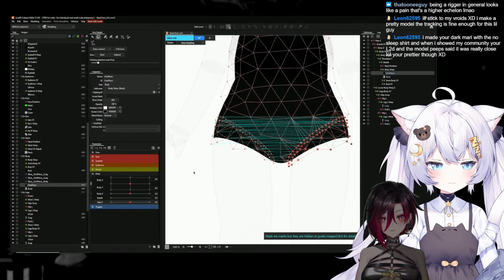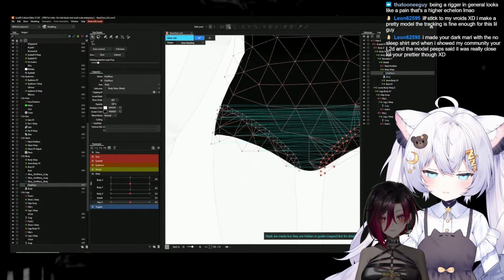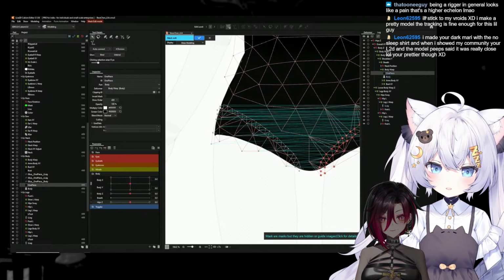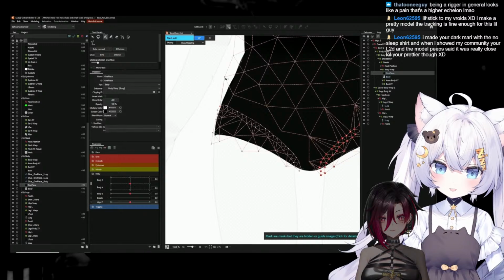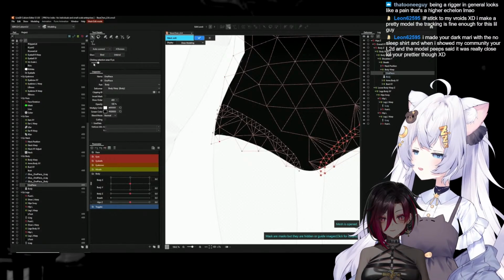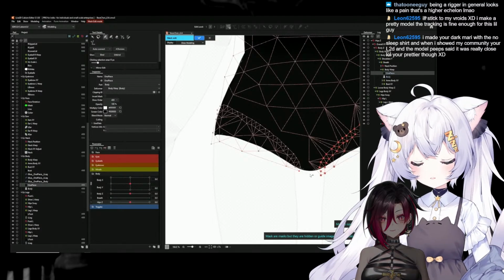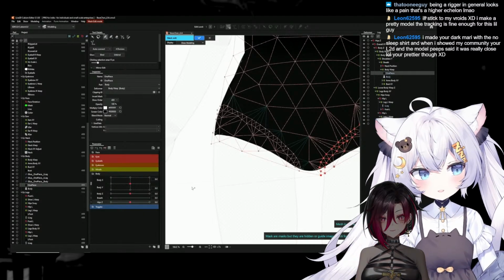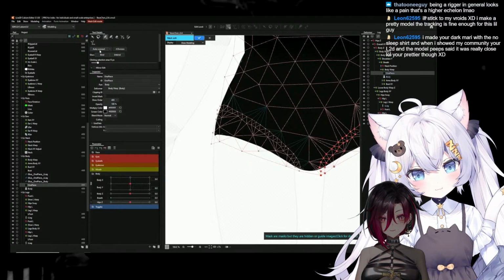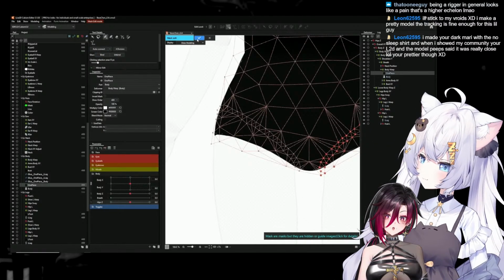Sometimes just having extra vertices and making them smaller will help with the effect a little bit. Because again, if it's too big of a chunk, it deforms a lot. Some people like to make their own custom meshes for this too. It's very time consuming, but it can be worth it. And that is, again, why it costs so much money to get a very beautiful model.